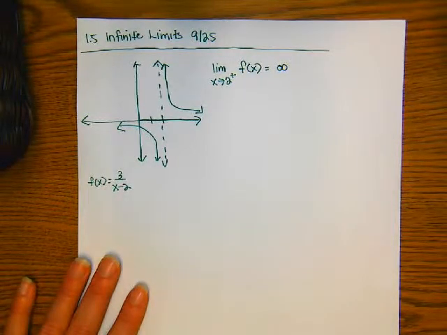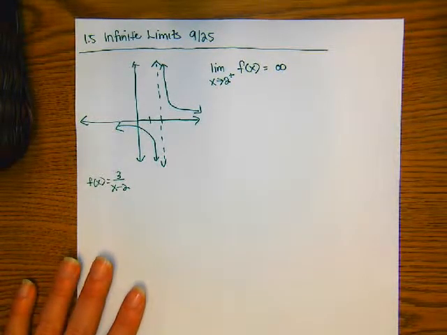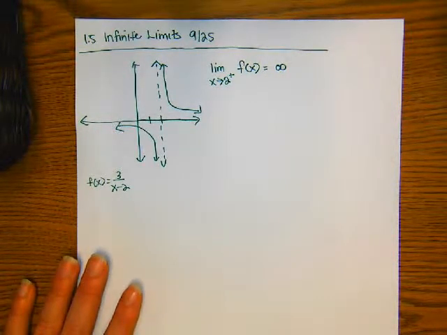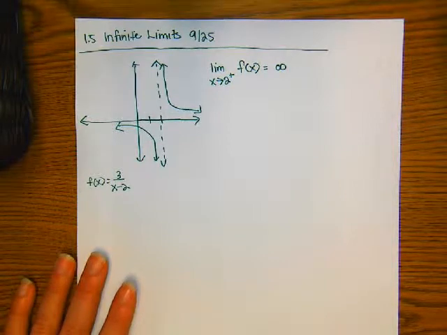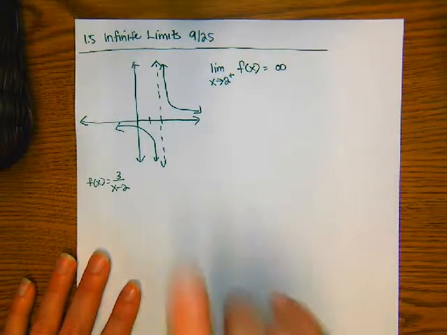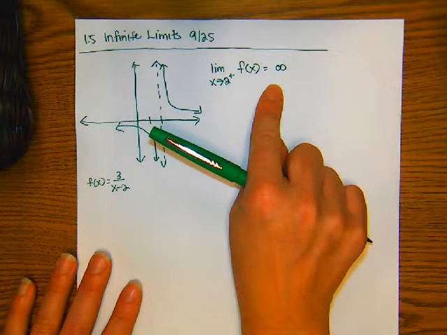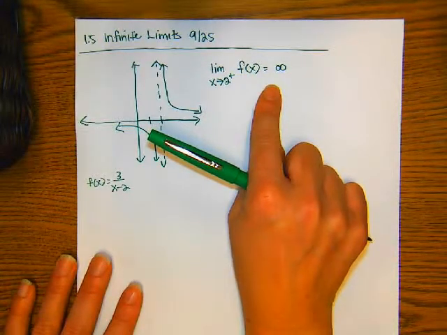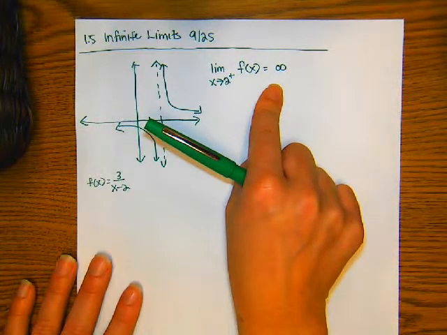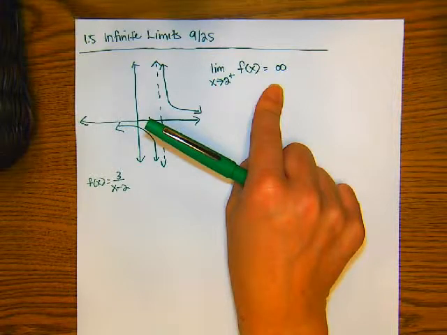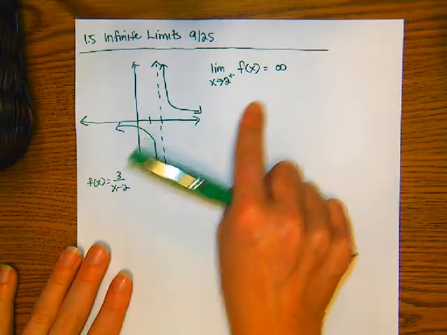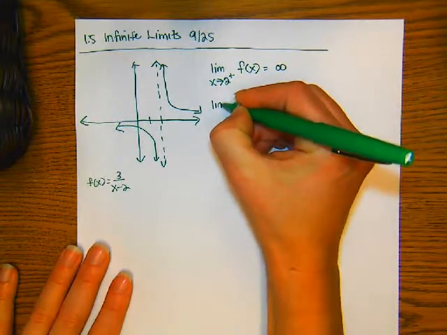Now, as far as the technical definition of a limit, different books will approach this in a different way. Some will say that you need to tell me that there really is not a limit, but the function tends to go towards infinity. It doesn't seem like the AP board cares if you write it this way, as long as you understand infinity just as describing what the function is doing. It's really not a number it's approaching. What if I wrote this?